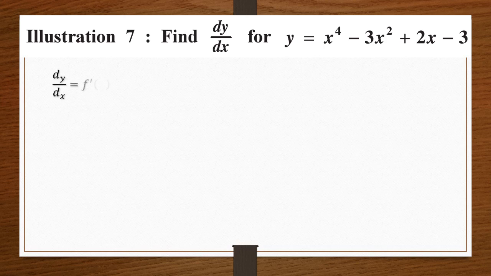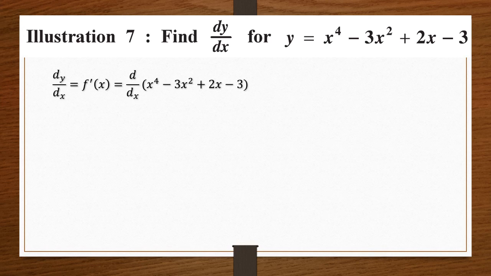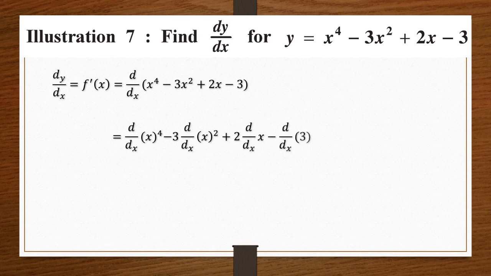There are four distinct values which we need to find differentiation of, and then we will add or subtract them according to the signs given in the question. We start by writing dy upon dx. Here y is the equation, so f'(x) is equal to d upon dx of the whole equation. We write d upon dx individually for all the values: d/dx of x raised to 4, minus 3 times d/dx of x raised to 2, plus 2 times d/dx of x, minus d/dx of 3, because 3 is just a constant.